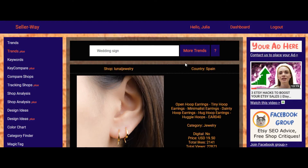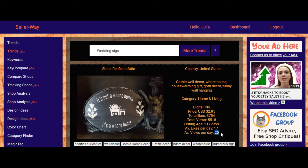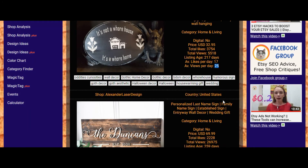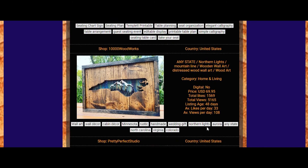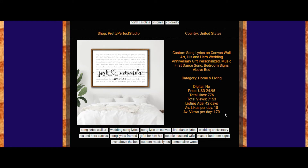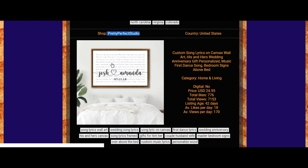Let's enter one more keyword and compare. Here we have the same categories of information and again we need to pay attention to views per day. Here we have only 25 — not really bad but can be. Then 104 is better, 11 is low. Then 108 and 170 — those are more effective listings for this shop in terms of sales per day.